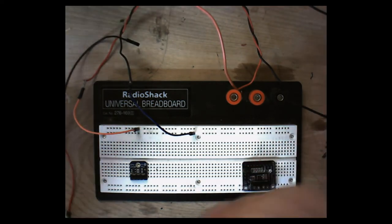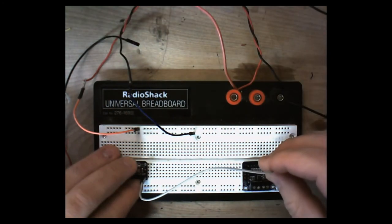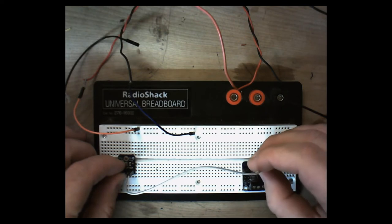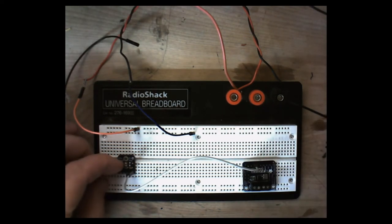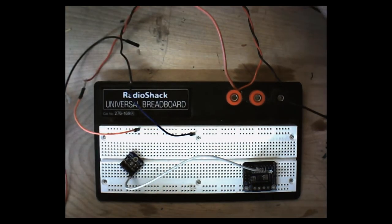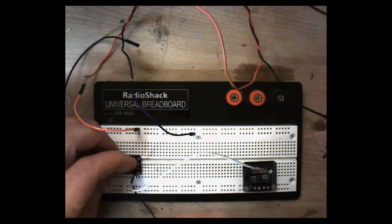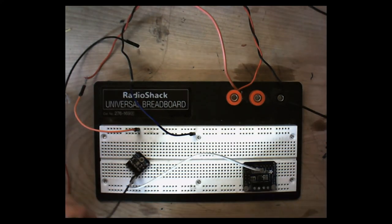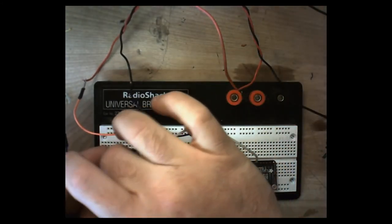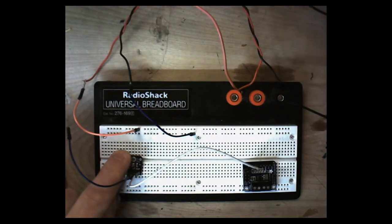So let's go ahead, and I always like plugging in my audio out first before we even put our power on there. So audio out is going to go right here, right positive. And then what we're going to have to do here is use a jumper line to go from ground. Grab another line up here.